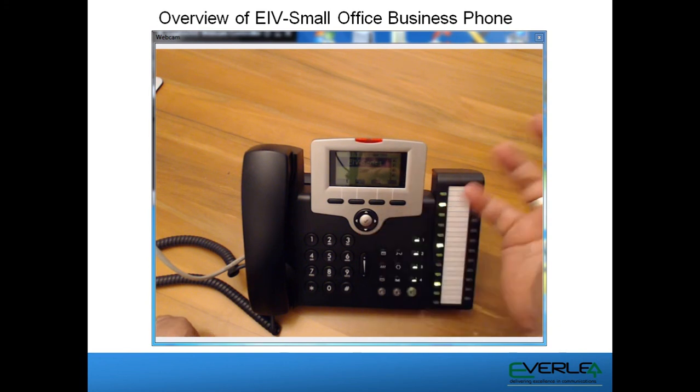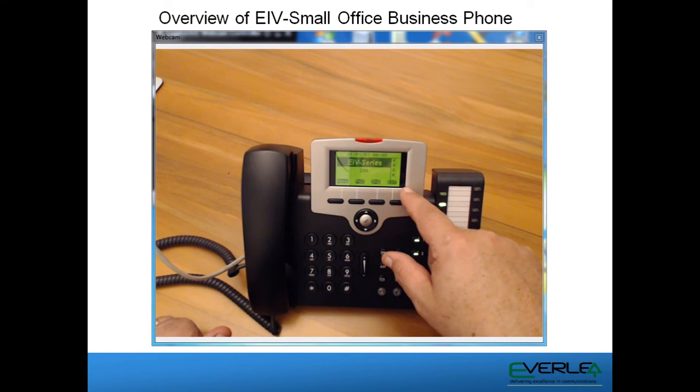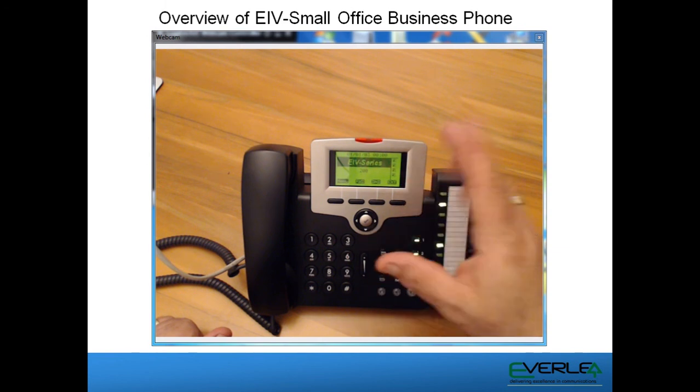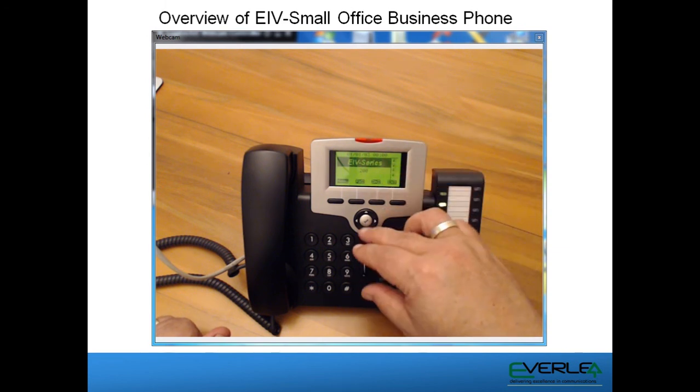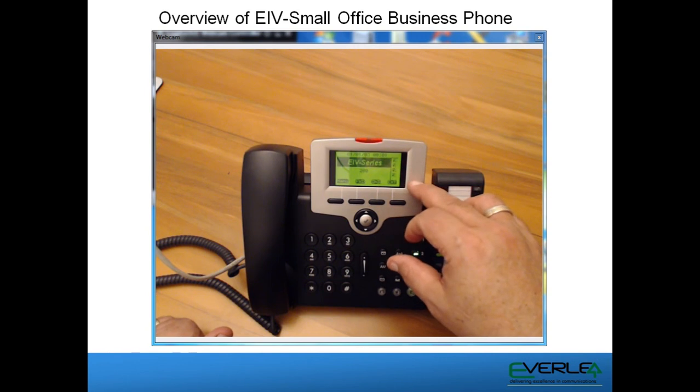Now, this is the phone all operating and working. You'll notice that it has a backlit display. By default, it's only been told to stay on for 10 seconds. That is programmable, and you can have it on continuously if you so wish. It helps the customer see what's happening on the phone, but if they find it distracting, it'll only turn on when the phone is active.